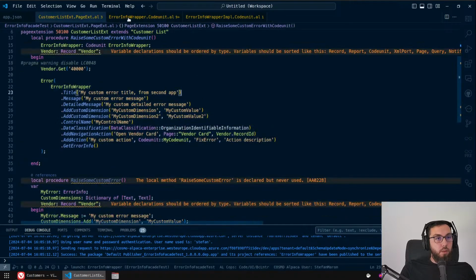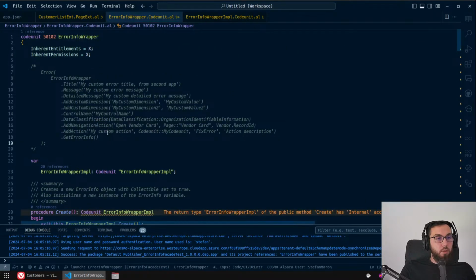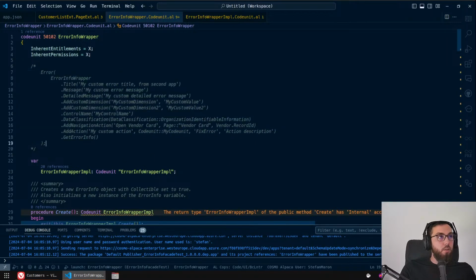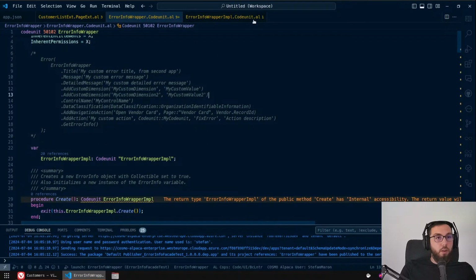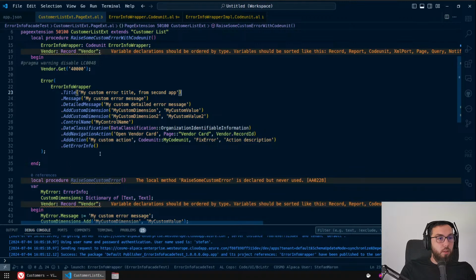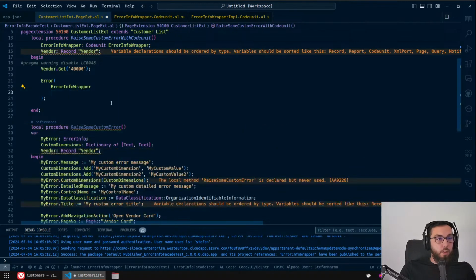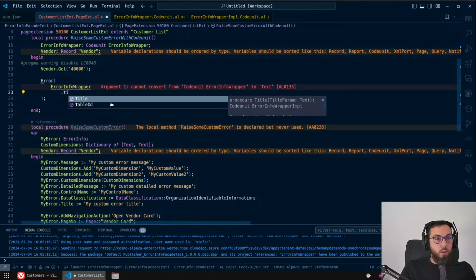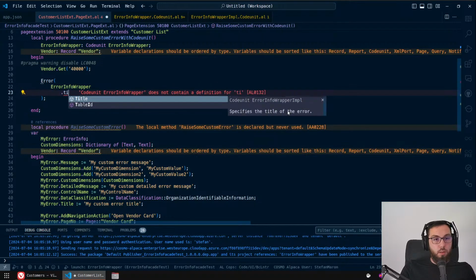Just so you have an idea of how to use this. We'll leave it for now, I think. I mean, you go to definition, you open this, and then you see, oh, that's how you use it. Okay, copy, paste, and continue. So, might be a good idea. Now let's type this again, and let's see how it works, how it feels. So I can do like title and specifies the title of the error.